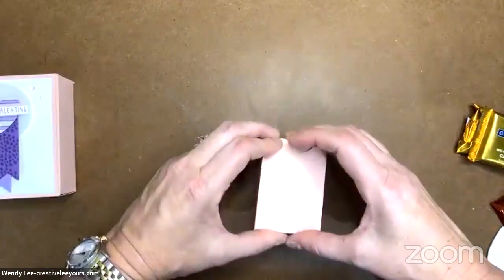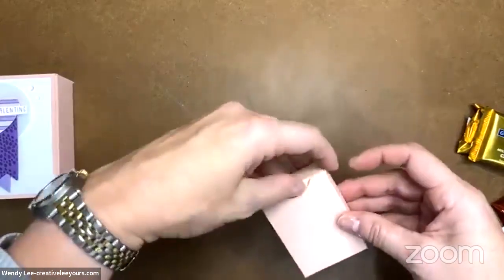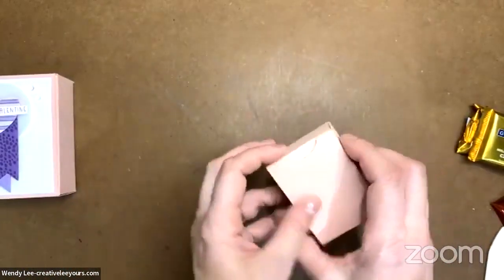I keep wanting to pull it towards me. Do you guys do that? I pull it towards my belly for whatever reason. That's how I close boxes.